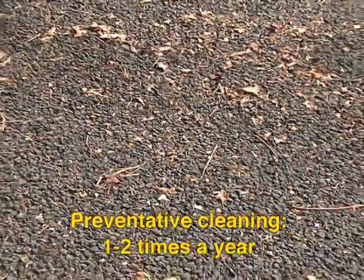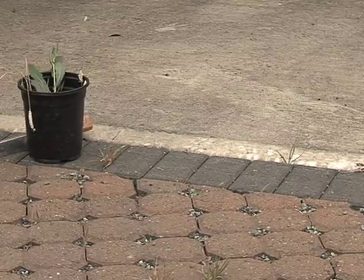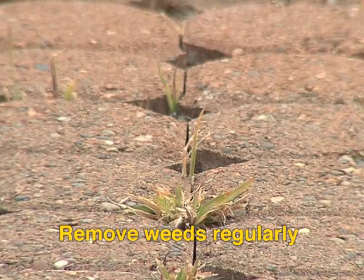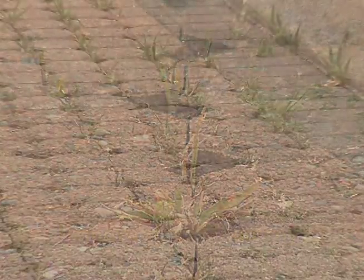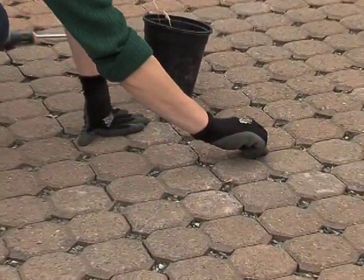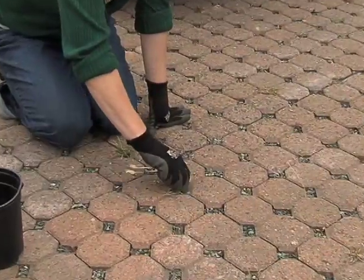Areas that receive a lot of leaf litter or sediment flowing on from adjacent conventional impervious pavements should be cleaned more frequently. It's important to keep weeds and adjacent vegetation from taking root in pervious pavements. Weeds can serve as sediment traps, which could lead to clogging, plus the weeds are unsightly. Again, an ounce of prevention is worth a pound of cure. Inspect permeable pavements regularly so you can quickly pull weeds while they're small and before they can form a hard-to-remove root or go to seed.